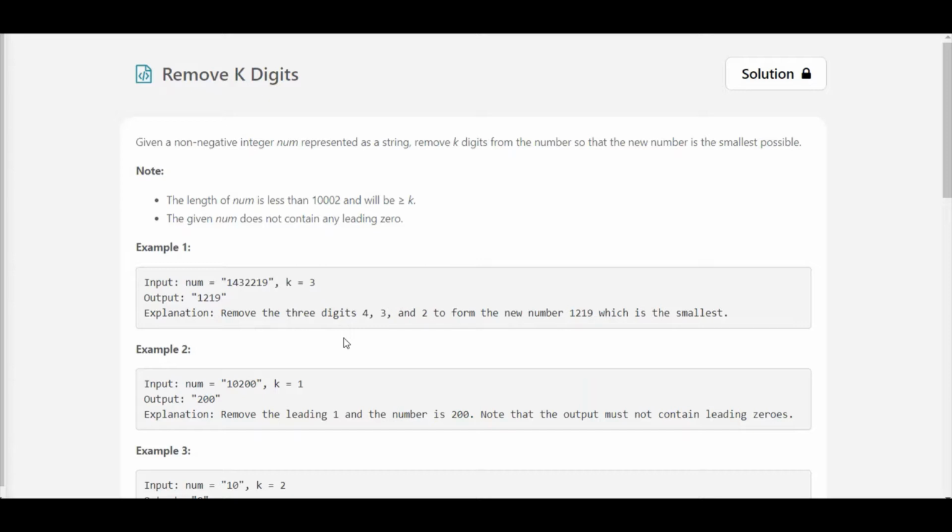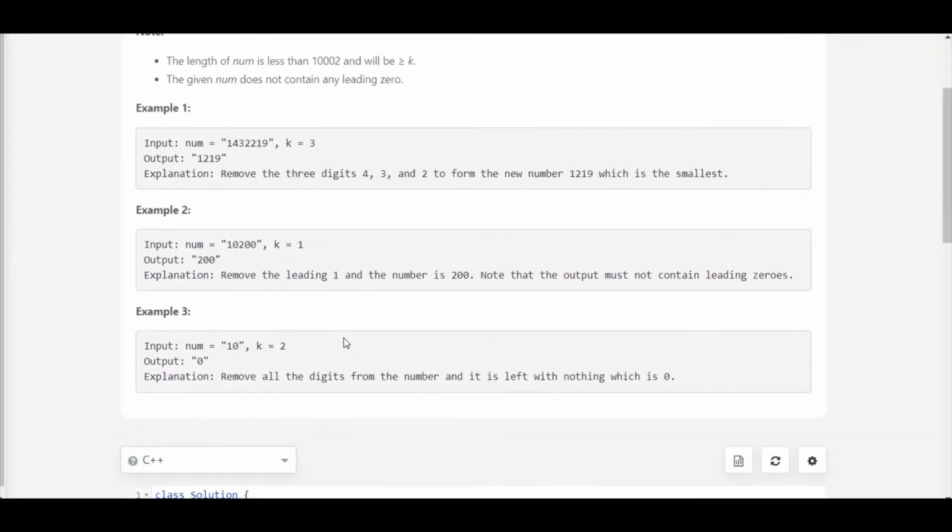Now, another base case that we have to take care of is that the leading zeros have to be removed and only the number should be returned. And if 0 is itself the answer, then we will have to return 0 only. So let's check out the algorithm on pen and paper and then we will get back into code.